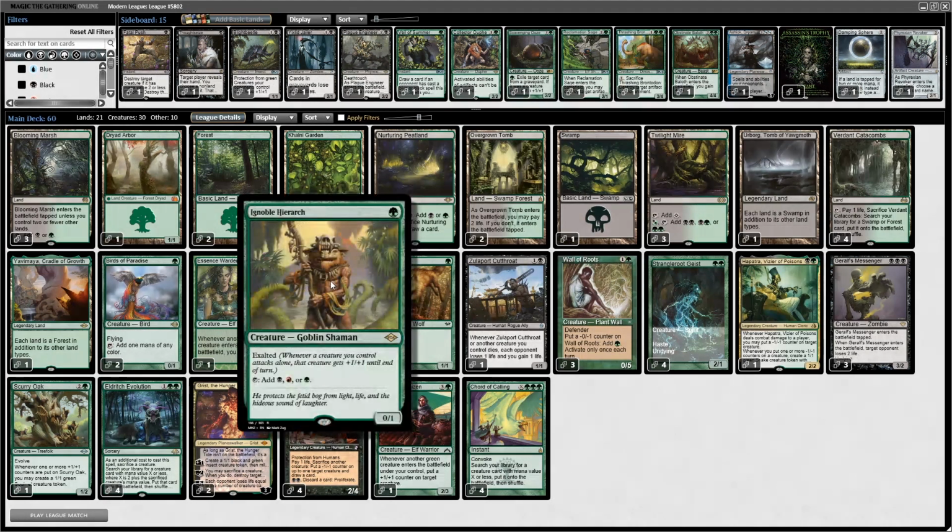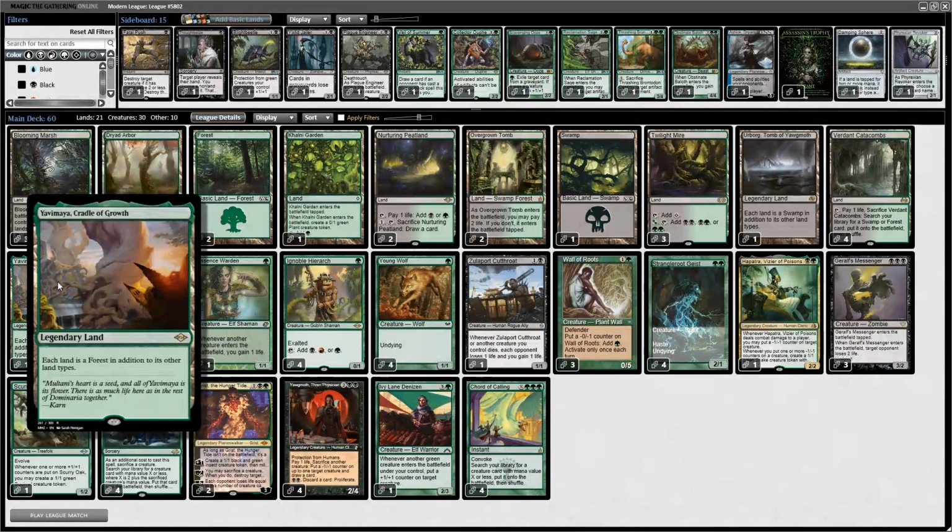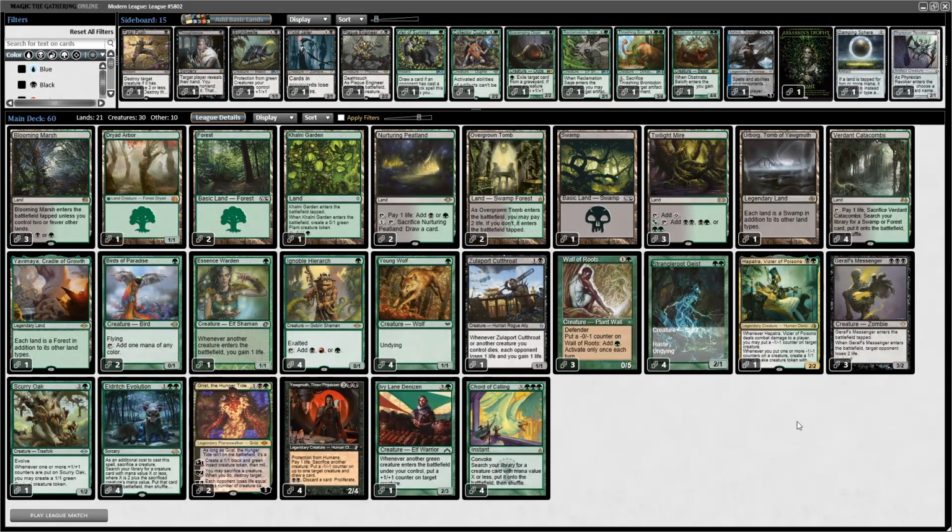And we're also running Ignoble Hierarch, and Yavimaya, Cradle of Growth. There's a ton of new cards in this deck. It's full of them. Nothing too spicy in the sideboard, though. That's pretty much what we were running beforehand.